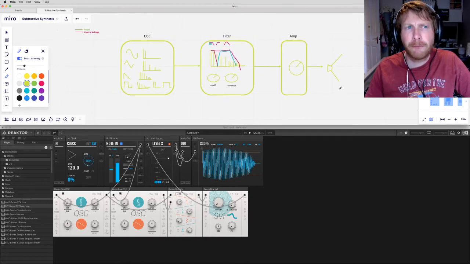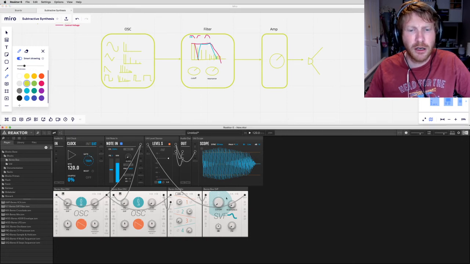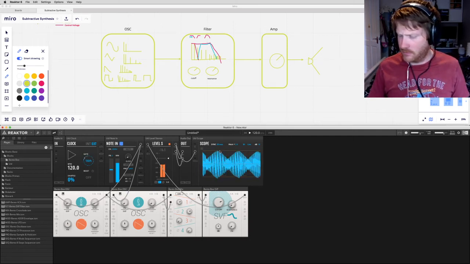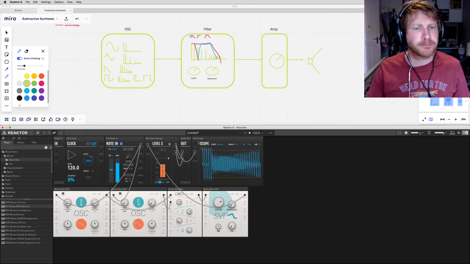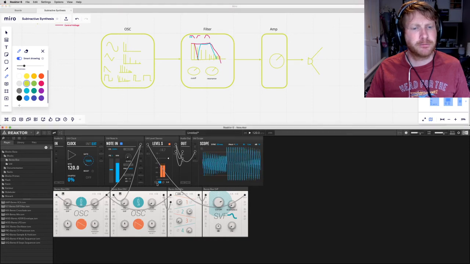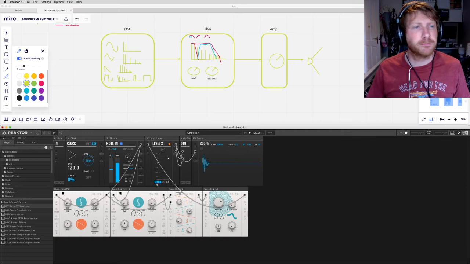This is great and all, but it's not very interesting. And as you've been hearing, it only makes one constant tone. I can change this on my keyboard, but even that, oh, mute it, even me changing the pitch on the keyboard is technically a modulation. And modulation is where we really start to make things a bit more complicated and a bit more musical.